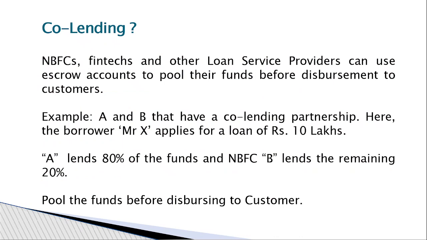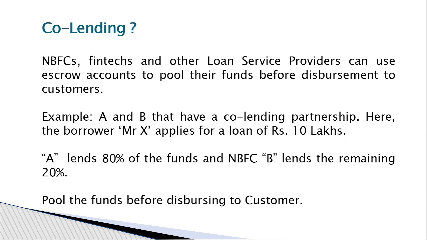Co-lending. Normally a borrower takes a loan from one company, whereas in co-lending, two organizations will give the loan to one person. During this one disbursement, what will they do? So X has taken a co-lending loan from two organizations. From one organization he'll borrow 80%, and from another organization 20%. So for 10 lakhs, one borrower, we are giving a 10 lakh loan: 8 lakhs will be coming from one organization and 2 lakhs coming from another organization.